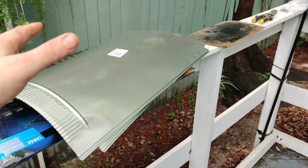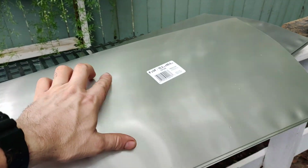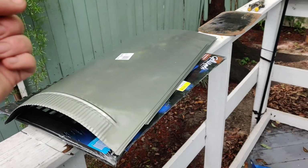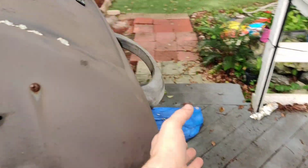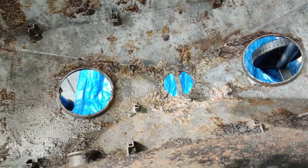So what I came up with is I picked up some thin aluminum tin here that we can cut very easily with some shears, and I brought some sheet metal screws that we can drill into this to kind of hold it in place. My idea is to place it here so that when you close the lid, we can screw it in, it'll cover up that back area. Another major area is down here.